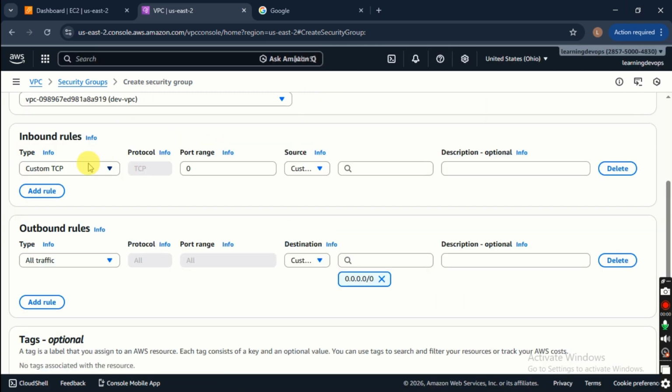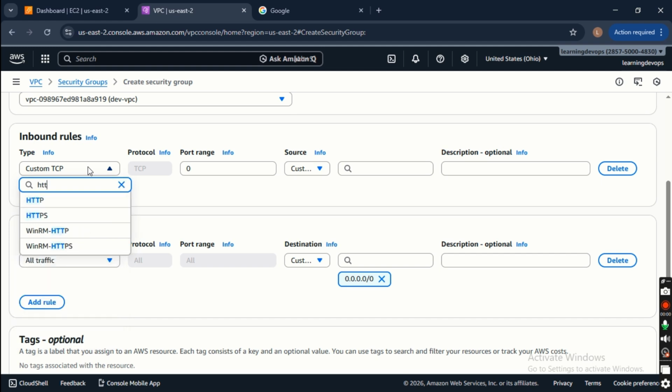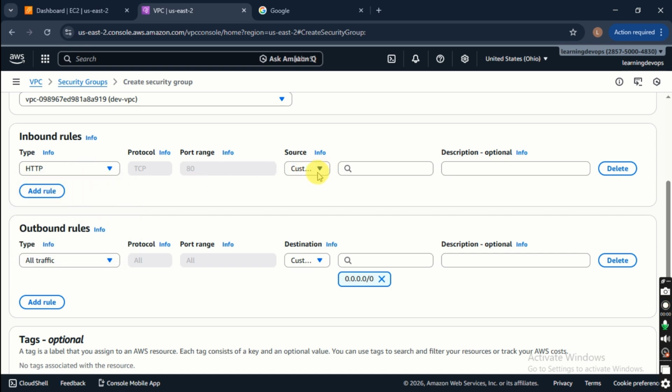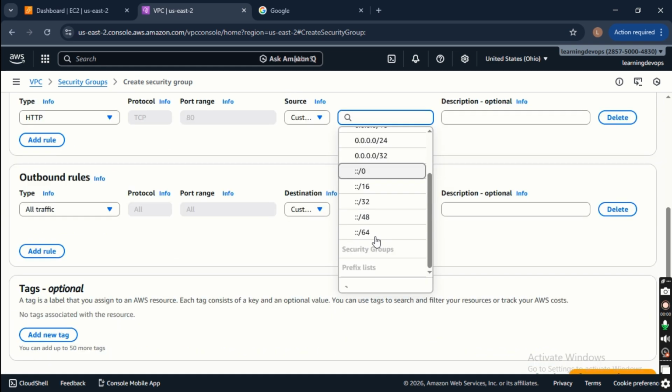The inbound rules, like I was explaining earlier: traffic is coming to the web server from the application load balancer. So it means that what traffic is coming? HTTP and HTTPS. So the first one, but now the source, where is it coming from? It's coming from the application load balancer. So we'll just search for the application load balancer security group here.